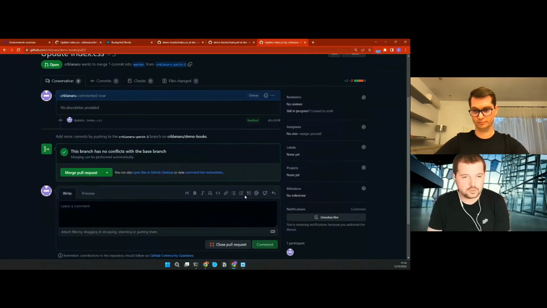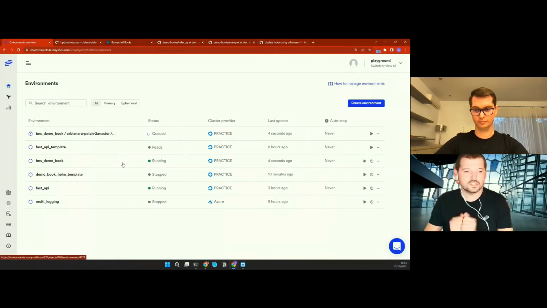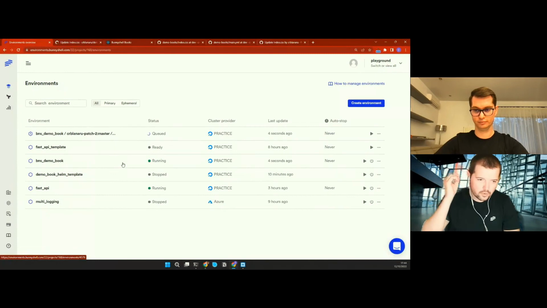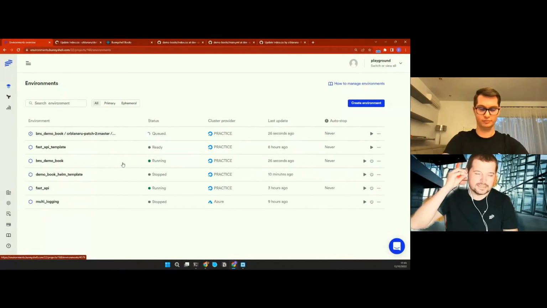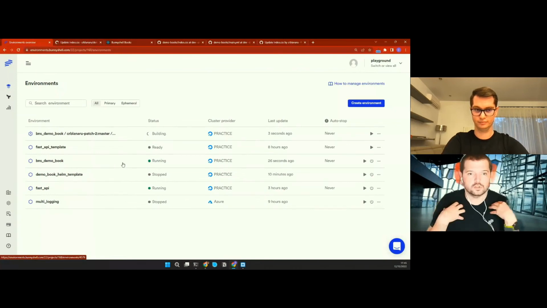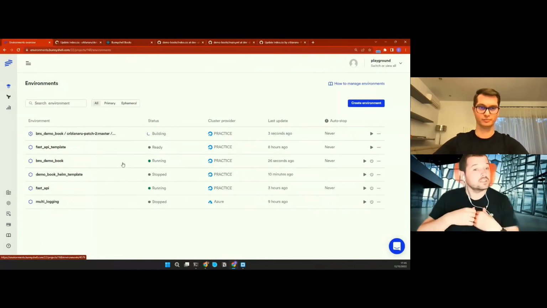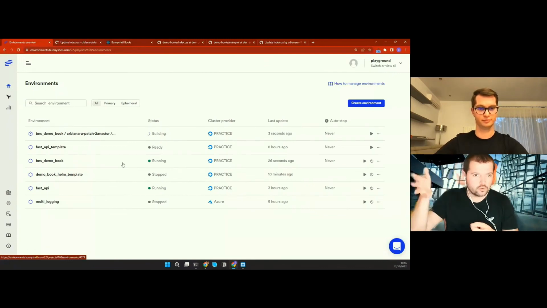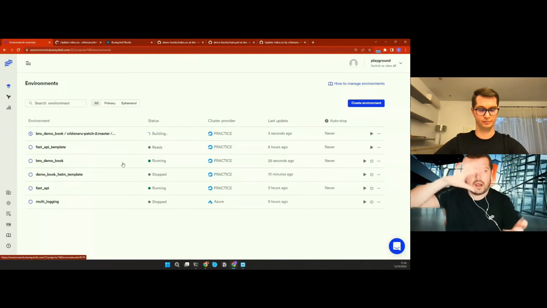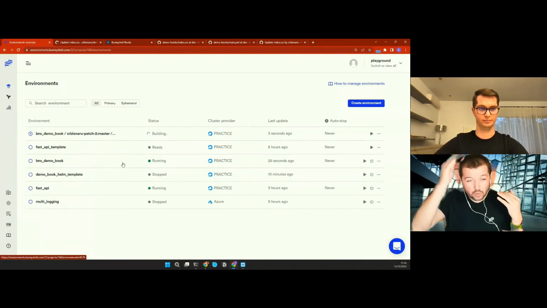So the only thing the developer would need to do is open the pull request. And if the environment is set up in the correct way, just like that, it knows to take all the components, it knows everything that is required for my application to run. It's going to go ahead and build it. So I actually don't need to perform the build stage. It's going to build it on the Kubernetes cluster under my organization's control. Then it's going to upload these images to the correct registry that's set up. At the end, we're going to create all the Kubernetes manifests.